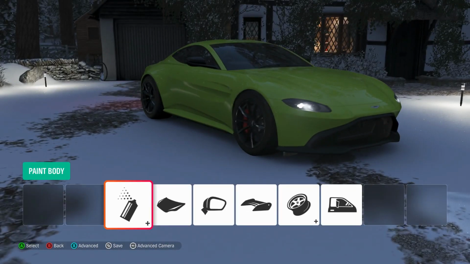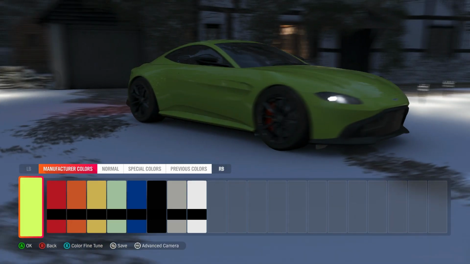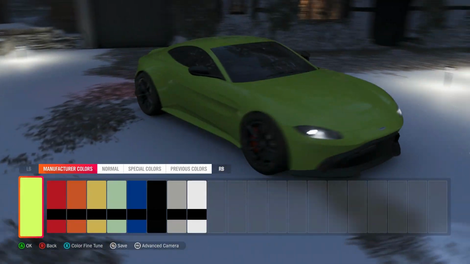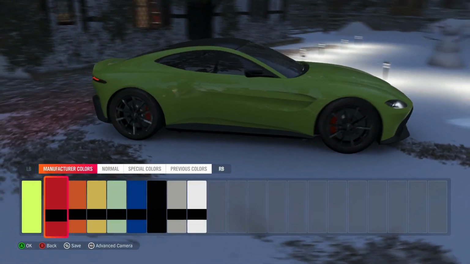So what is the other option? Because there's advanced options for the paint. What are the other options? Is it the front end? Oh, it's the top and bottom. Well, that looks really cool. I think that's the way to go, to be honest. Adding the black to it.